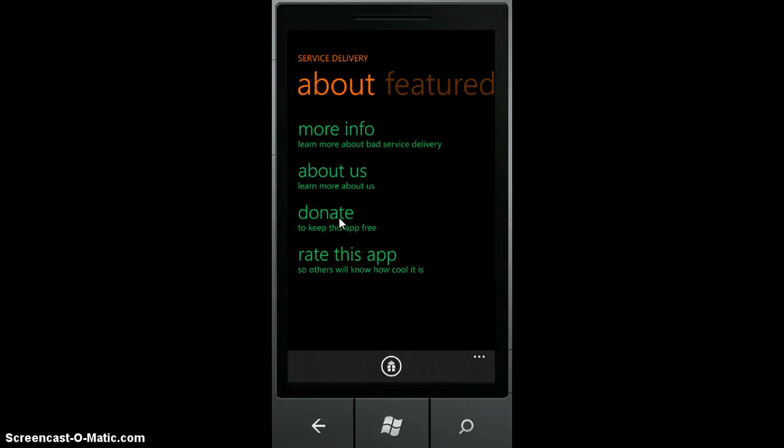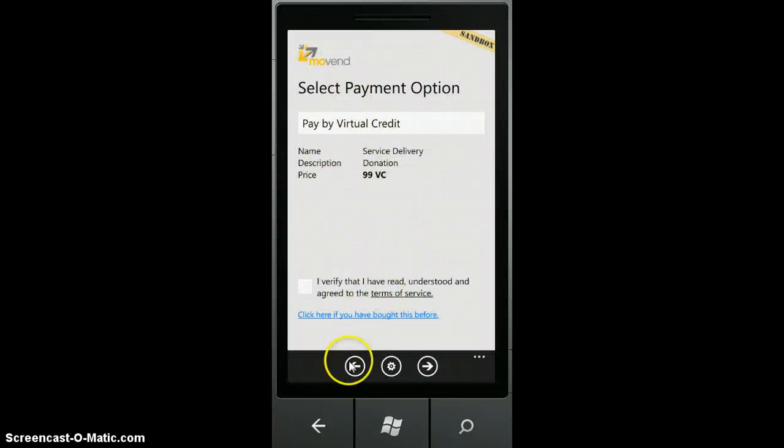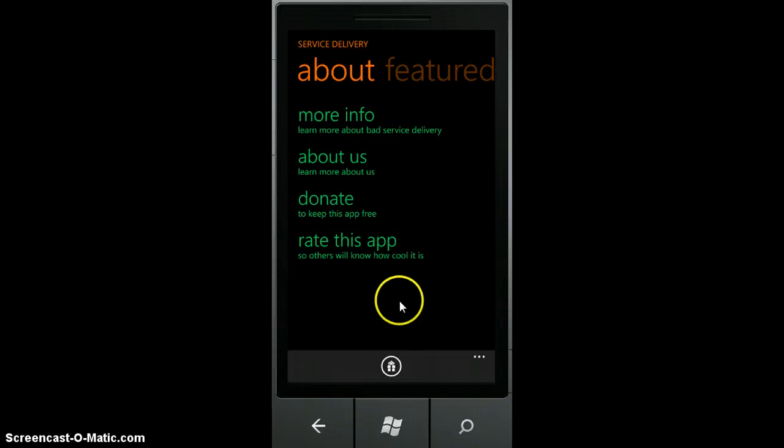Donate is using in-app billing, where users can donate to keep the application free. This uses a third-party application called Movend, and when selected, Movend launches, and the users can then quickly donate to keep the application free. The reason why we've used Movend is because there currently is no in-app billing in Windows Phone, at least not that we know of.